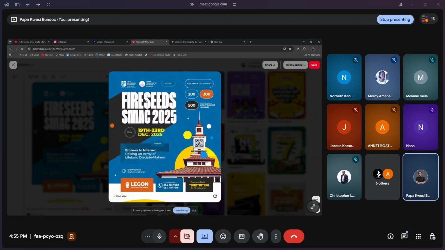And also, a good design must have another principle called balance. So here you can see that the design is balanced. The amount of elements you see on the left side are almost having the same weight as the amount of elements you see on the right side. So you can see a sense of balance in this design. So we can term this design a good design.